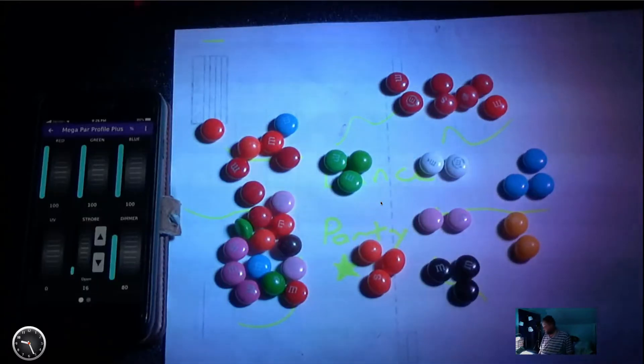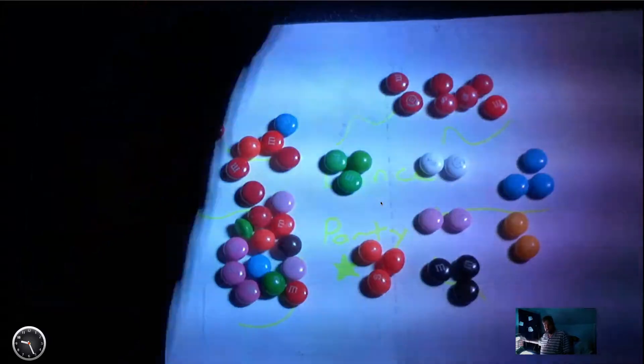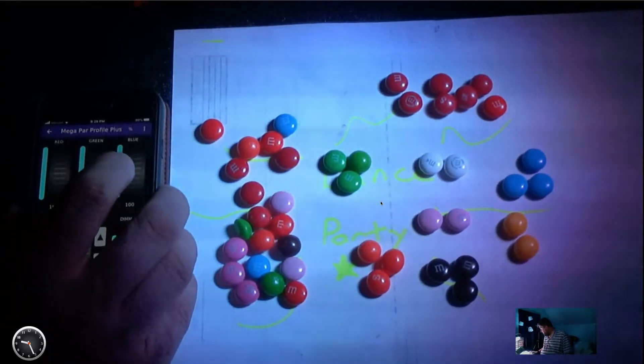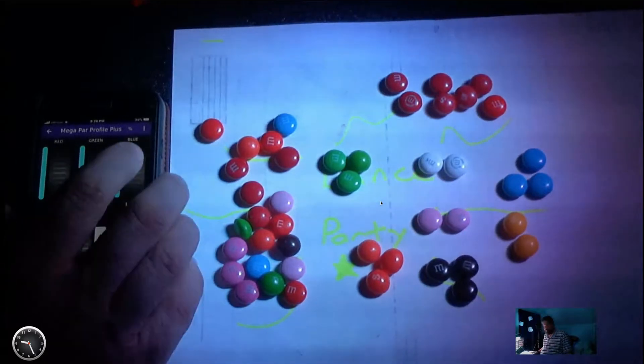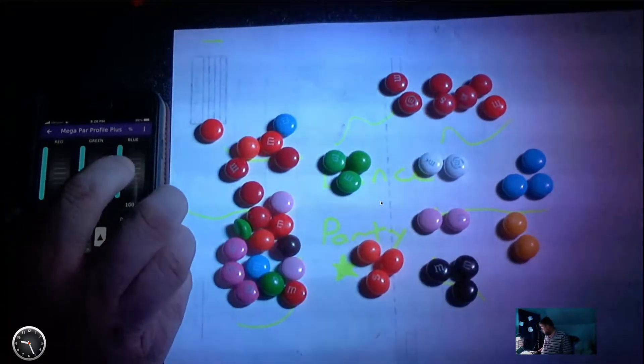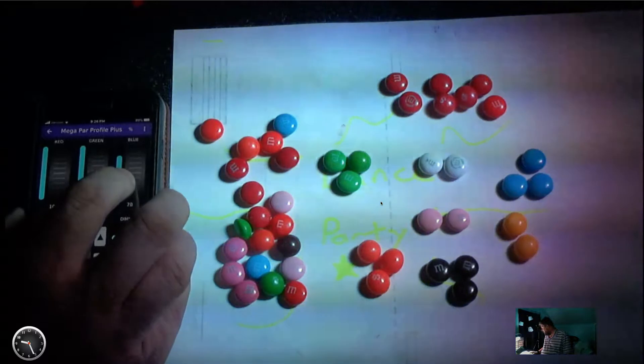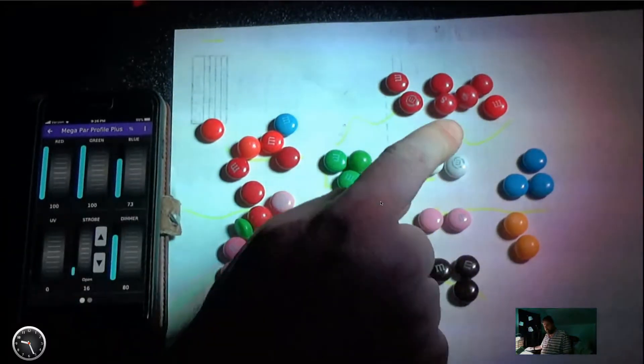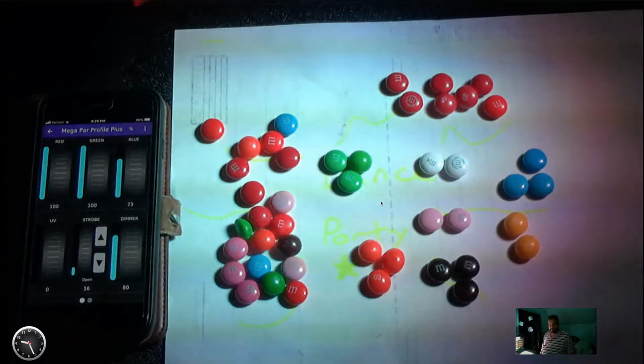Okay. So if we go to our little demo pad here, I've got a little LED light hanging right over there just off camera. And right now I have red, blue, and green. So this is what our version of white light is. And really, I kind of like if I take some blue out a little bit, I think that makes that's a much closer white light. If you actually look at the white M&Ms here, you're going to see that those are actually white.